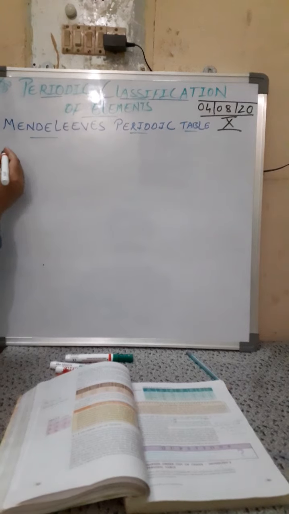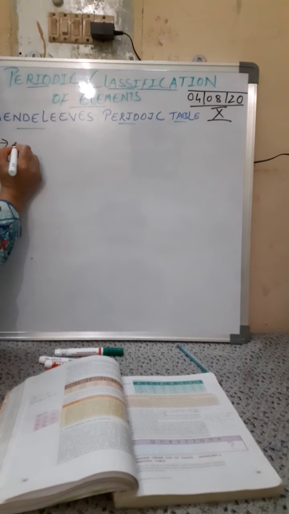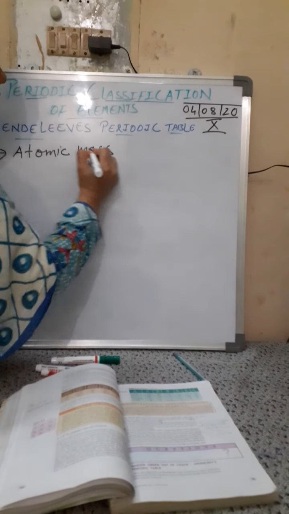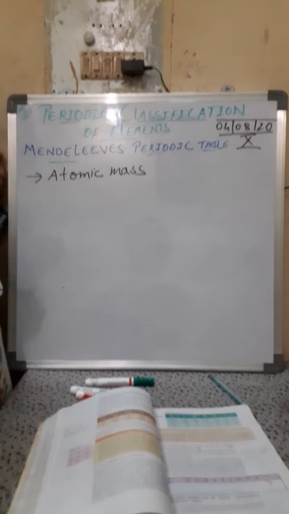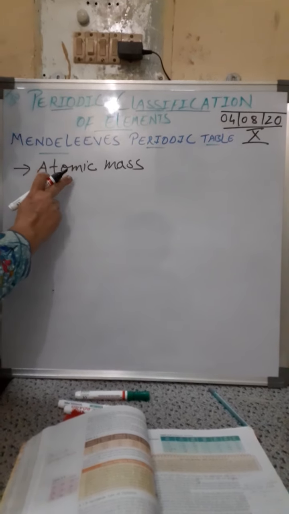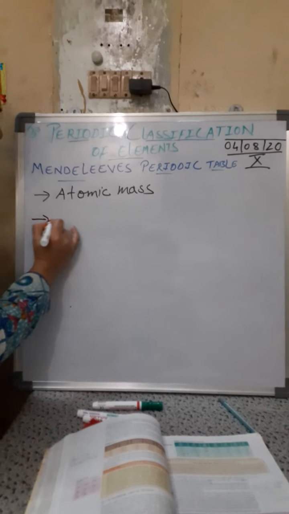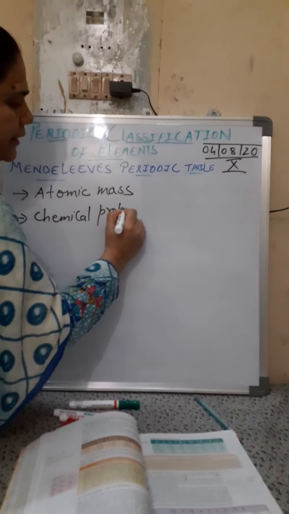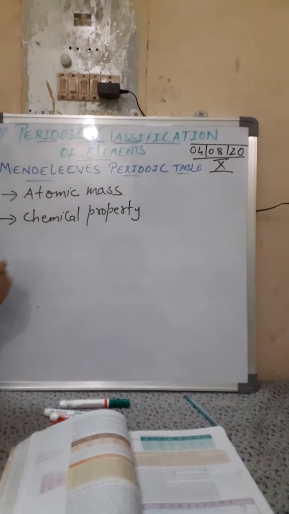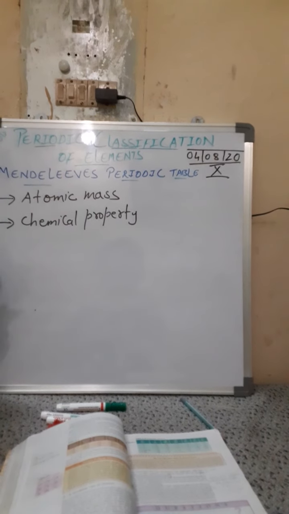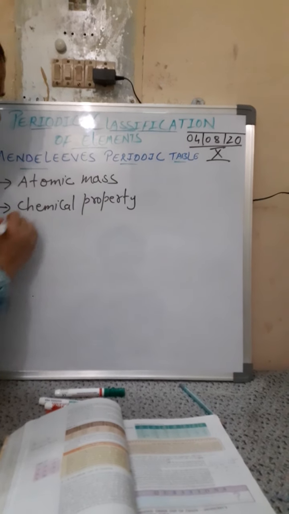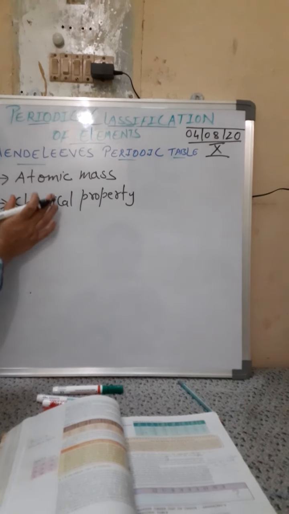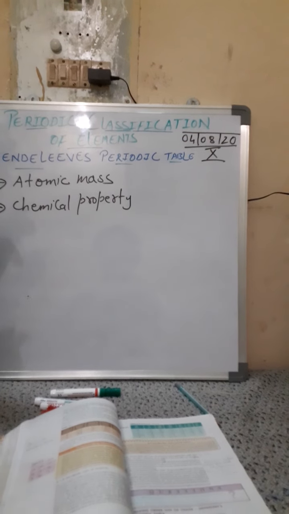Now, like his predecessors, he also took the first criterion as what? Atomic mass. So, what was the first criterion of Mendeleev? First was atomic mass. Then, adding to this, he also took some other chemical properties as a criterion, which was not taken by any scientist so far. So first was the increasing order of the atomic masses and the other was the chemical properties. Clear? So by keeping these two into consideration, Mendeleev constructed his own table.